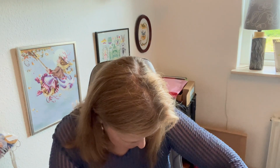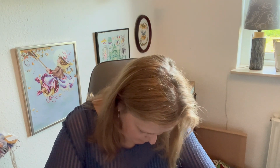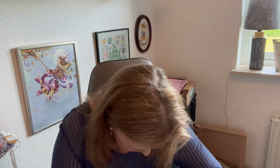So I have done a bit of a converted version on her. And I'm just going to find what I've converted them to. Let's see if I can find the last one. Here. I think it's those ones here. So I have used, instead of these colors, this blue, it's a silk, and this blue and this gray, as far as I remember. I can't remember if it was another gray blue one. I am just trying to figure out. No, sorry, it wasn't that one.